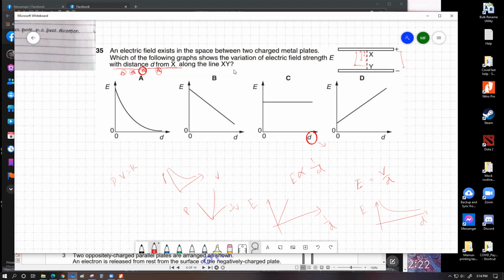Now remember, like I told you, if we have a uniform field produced by two parallel plates, the electric field strength within this space will be the same everywhere, and everywhere means everywhere. So no matter where you place the charge along this line, you're going to come up with the exact same value of electric field strength. Irrespective of the position of the charged particle, the electric field strength value will not be different, because d in this case is the distance of the charged particle from the plate X. So obviously the correct answer will be C. No matter how far or how close, the electric field strength remains constant.